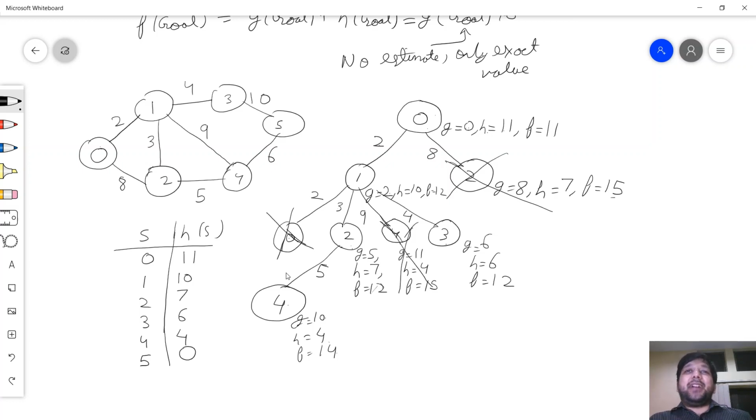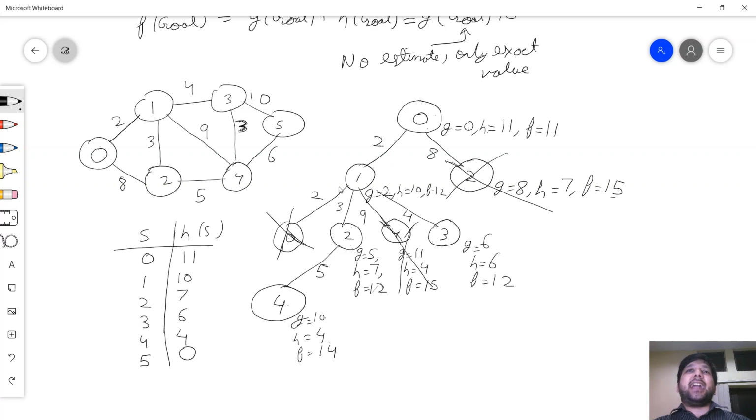Okay, can I go anywhere else from 2? Absolutely no. So 0, 1 and 2 are in my closed, and 4 and 3 are the ones currently in my fringe. Okay, let's complicate it up a little bit. Now, let's start over from 4. So next one, which one will be expanded? Is it the one which is a 4 with a 14 or a 3 with a 12? And it turns out a 3 with a 12 is a much better candidate, so it has a better cost. So let's expand that up.